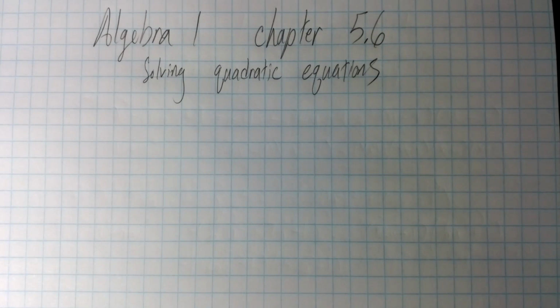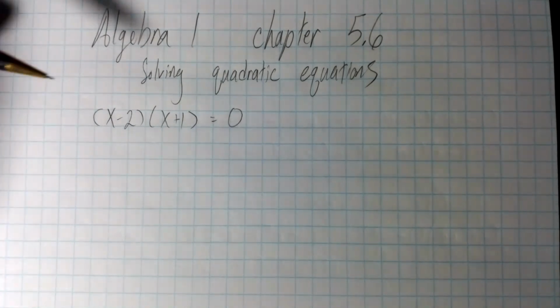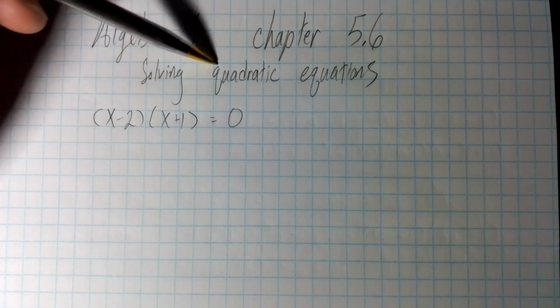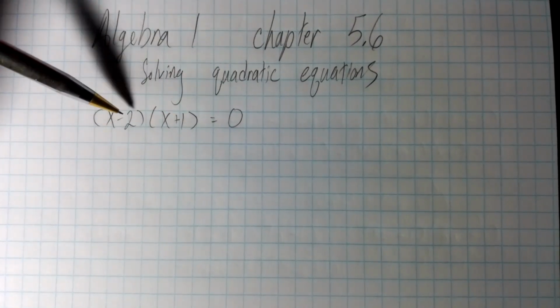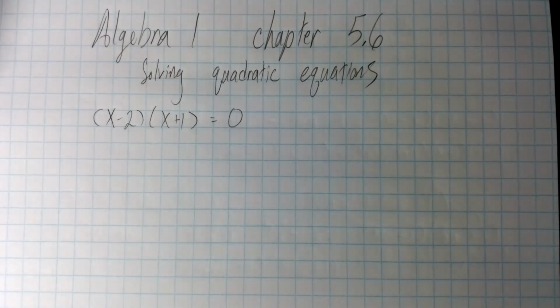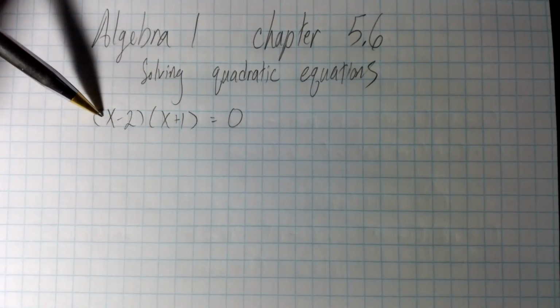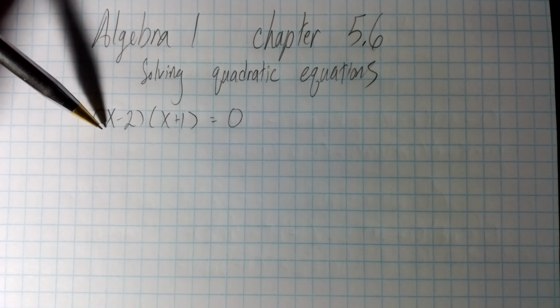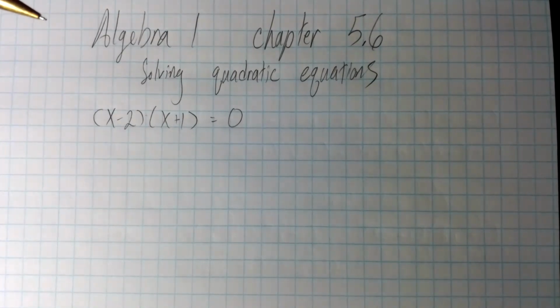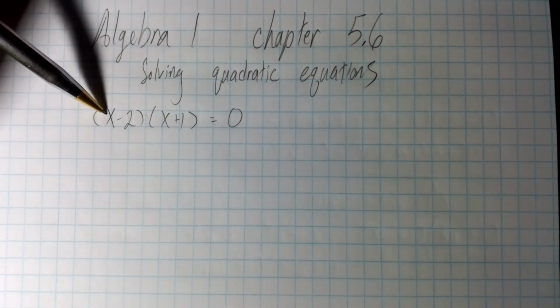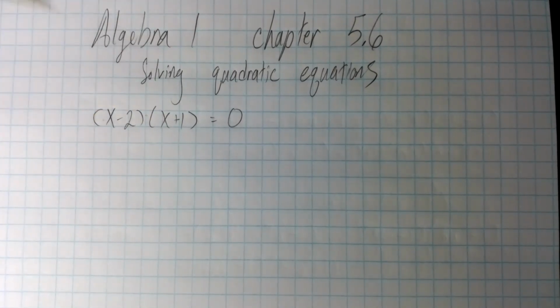Let's begin. Okay, so here, if we see a problem like this, it is actually a quadratic equation that is already factored. When you have something like this equaling 0, a light bulb should go off. You should be able to look here and say, well, if I made x some number to make this 0, all of this would be 0 because this is multiplication, and same here. So take a look, what do you think x would have to be here, and what do you think x would have to be here?